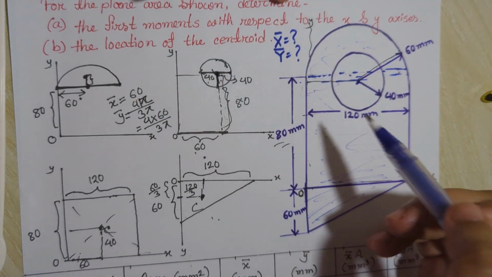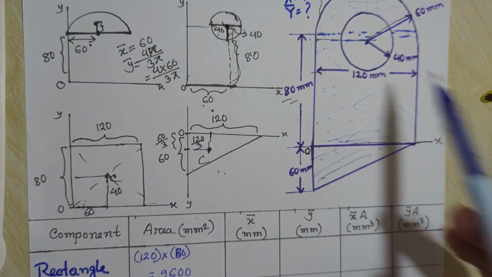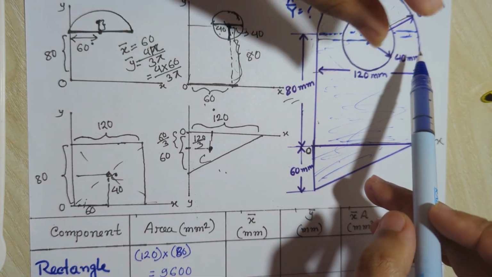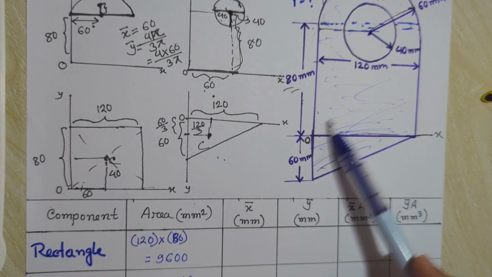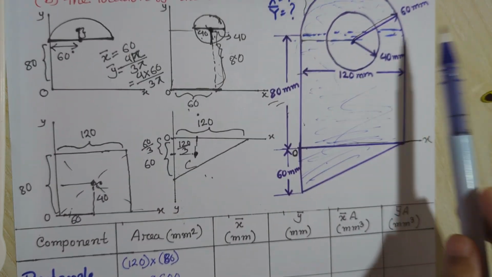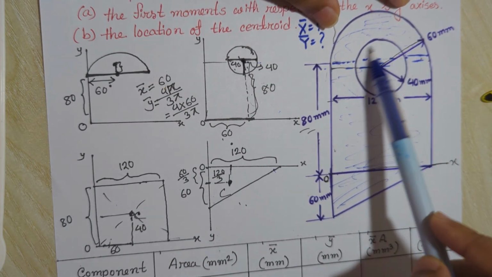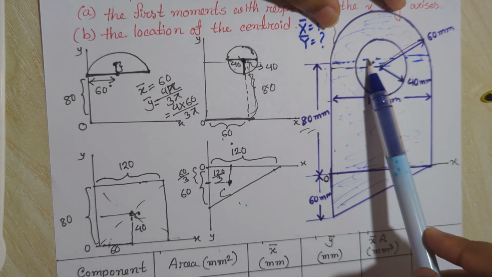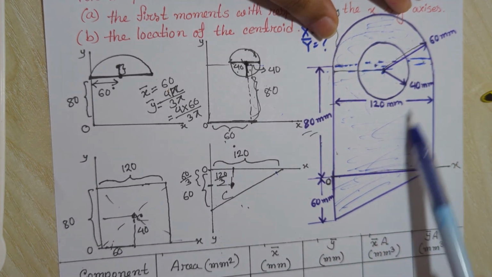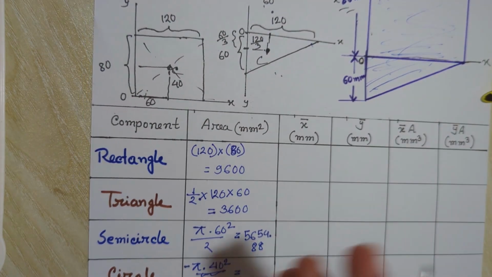5026.56. But in the question, I will give you the 3D question where they said that this portion is blocked and this is our gap portion. So there is no object, there is a hole, so there is no object. So if we have to find out the centroid of this object, but as this is a hole and we are counting the area, so we have to add these 3 objects, but we have to minus this circle because this is a hole, there is no object remaining. So we have to minus or eliminate this object from our total object, then we will find the real area of this object. For this we will use a minus sign to remove the area.